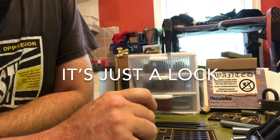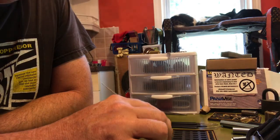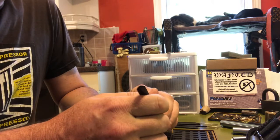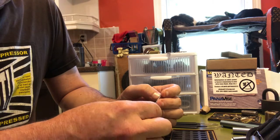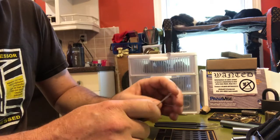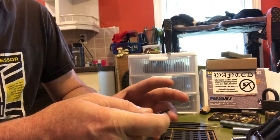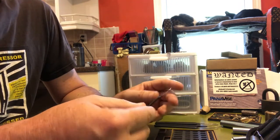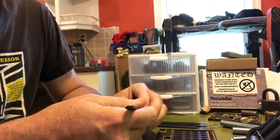And I think that might be all I have for you. I guess my final piece of advice would just be, at the end of the day, it's a lock. Don't overthink it. You know the basics of picking, and they still apply. So don't start getting weird ideas because it's a challenge lock. There may be cases where you have to try something weird, but at the end of the day, it is just a lock. So you know the basics, and when all else fails, go back to those basics.